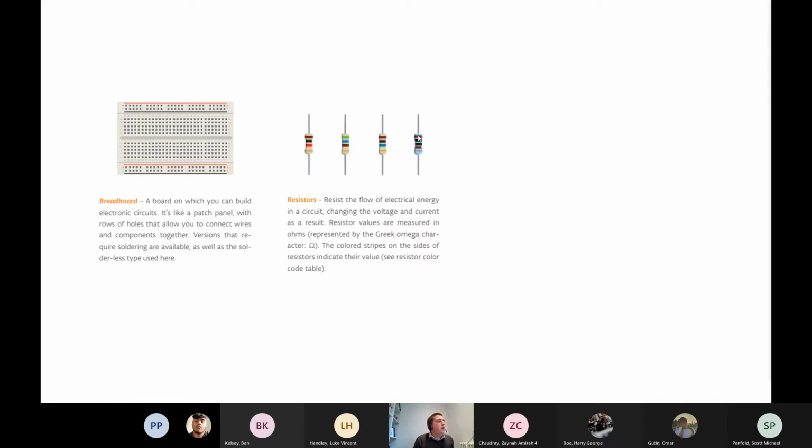Resistors in the breadboard kind of scale look like this, and they've got these stripes on them, and the stripes tell you how many ohms there are. There's a system, and here it talks about a resistor color code table. For any set of stripes on any of these resistors, you can look up and find out how many ohms they are. When you get to the level of a printed circuit board, resistors just look like tiny little black plastic dots almost, because they also get shrunk down.